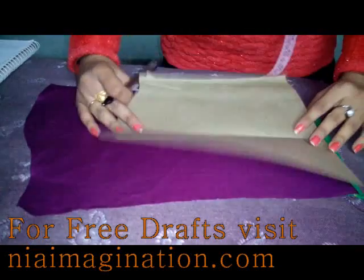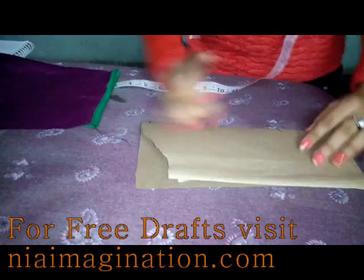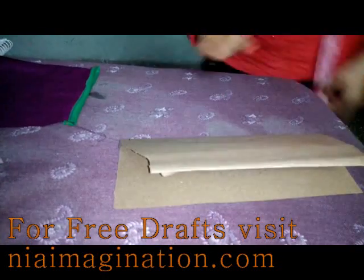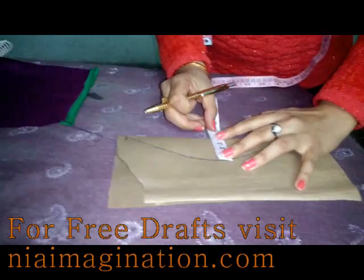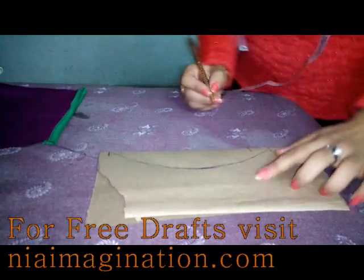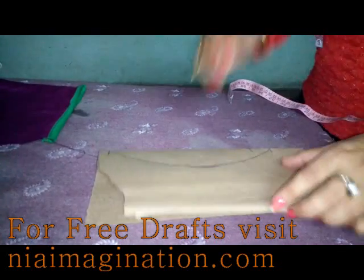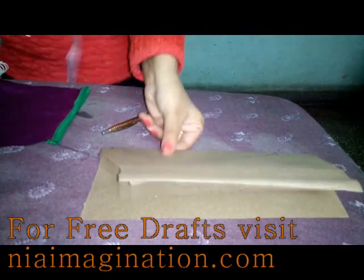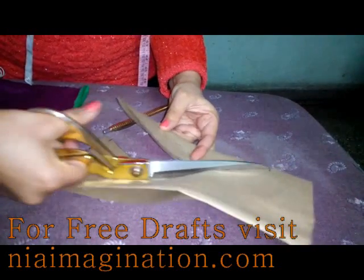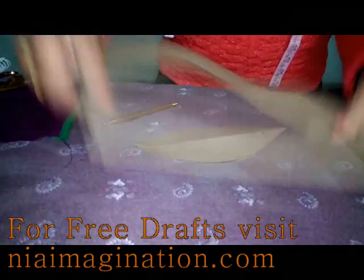This is the paper and I have folded it halfway. Now it is folded from this side. Then you just draw a C shape over here. To be more specific, I am taking 2 inches width-wise over here, and at the middle I took 2 inches width-wise. Then apply this mark of C. Now take scissors and cut it. After cutting, you get this hollow area.